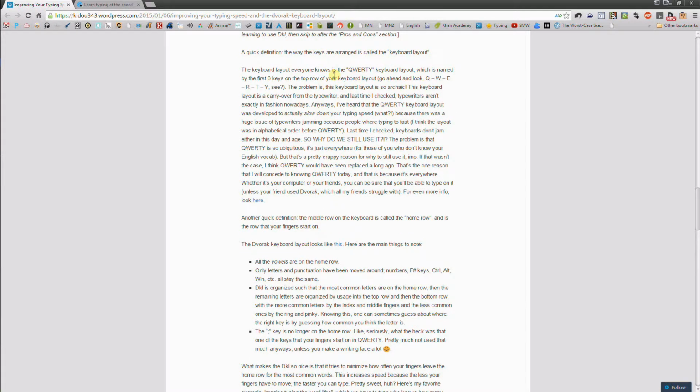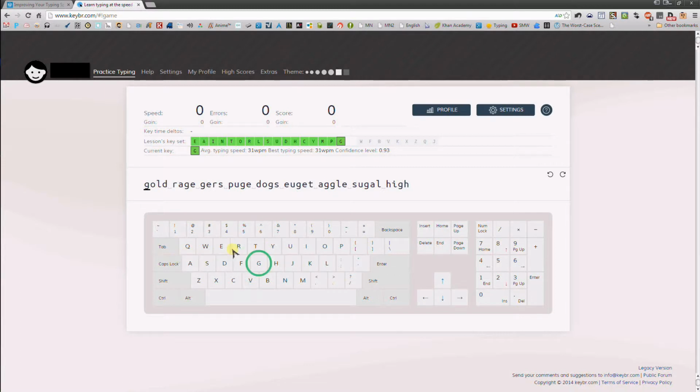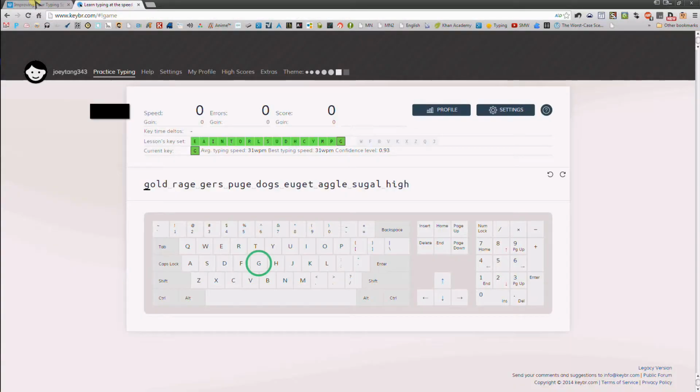There are just a few key terms. Keyboard layout just means how the keys are arranged. So QWERTY, ASDF, the reason they go here and all this stuff, this is called a keyboard layout. That's just a definition. Another definition is that the middle row is called the home row, because your fingers rest on the home row. When you're touch typing, your fingers should rest on ASDF on the left hand and JKL and semicolon on the right hand. That's the middle row, and it's also where you start. So if you hear me mention home row, that's what I mean: middle row, home row.